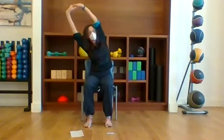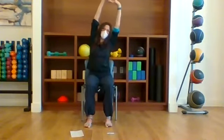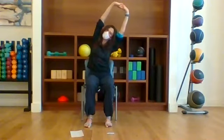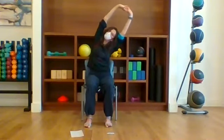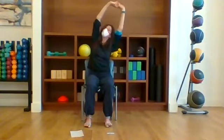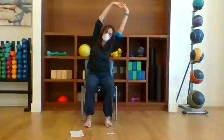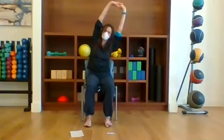Use core strength to pull that belly back, drop the shoulders away from the ears, lift up, move one more time. Explore where you can go. Maybe you look up, relax the shoulders. Can you smile? Add that smile on your face, communicates to your brain that you volunteered to be here this morning, that you're happy about it.